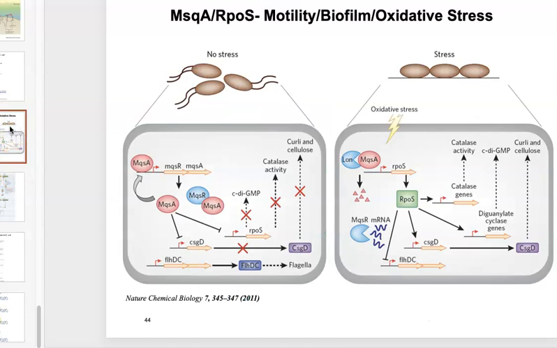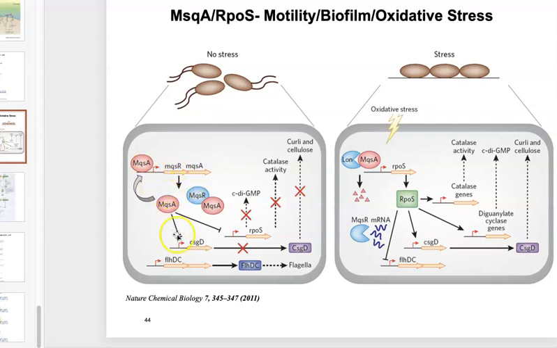Another example of this, and you're kind of zooming out a little bit so you can see a whole cascade of events in the presence of stress. So here's the no stress situation. These are happy flagellated bacteria swimming around in wherever, and inside the cell you're seeing a few things happen. The first thing is this MqsR, MqsA mini operon here, and so MqsA gets produced and will sit on its own promoter here and acts as an activator.